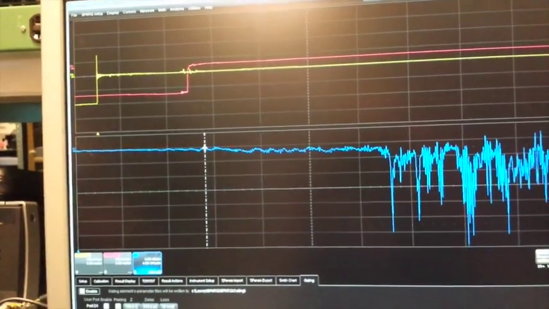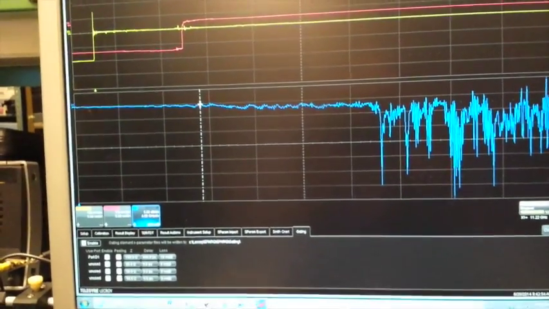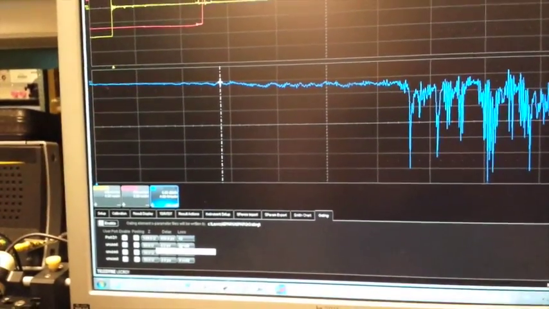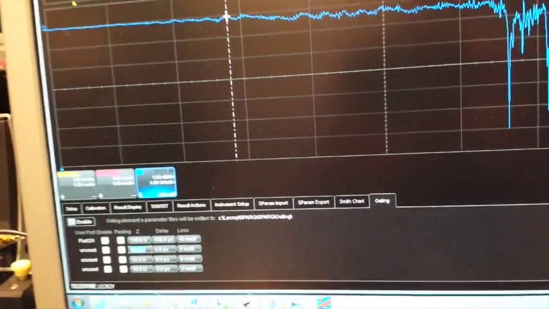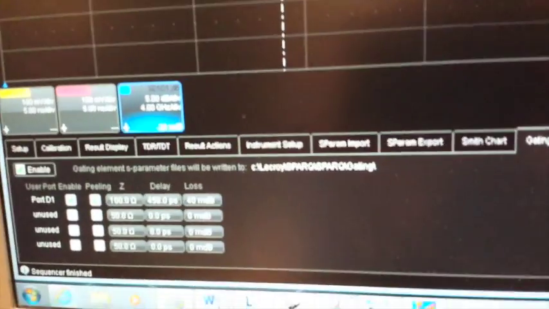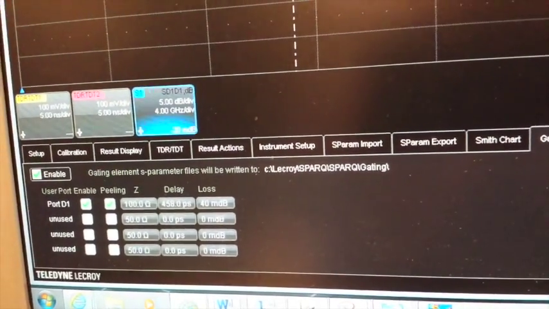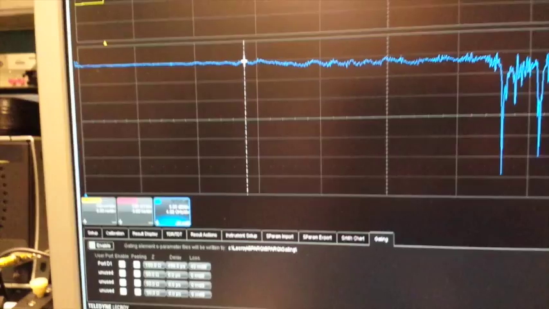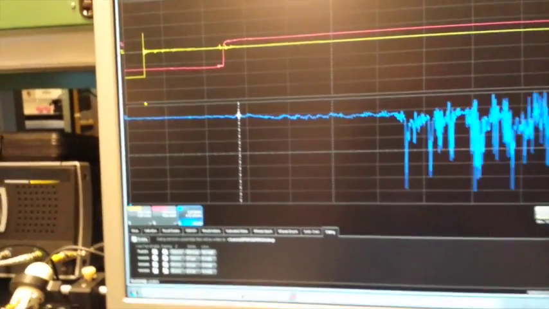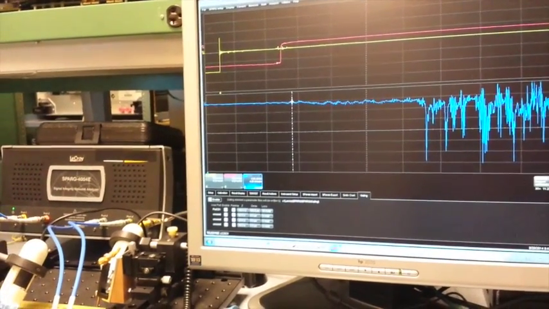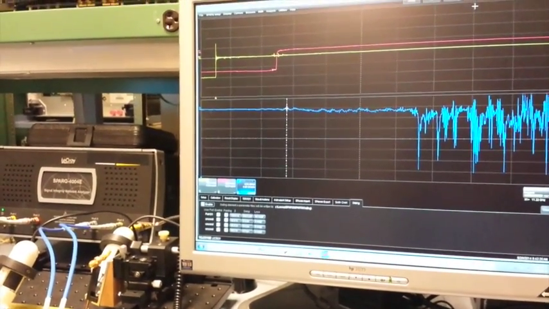It's still 0.32. So I'm going to go to 40 millidB. And again, this is information I'm giving Teledyne LeCroy's algorithm for de-embedding so that it does a better job of building the S parameters of the probe. And at that point, the loss at 11 gigahertz shows minus 20 millidB. That's certainly within the noise. And so that is the settings that I'm going to use for this probe for the device under test measurement.